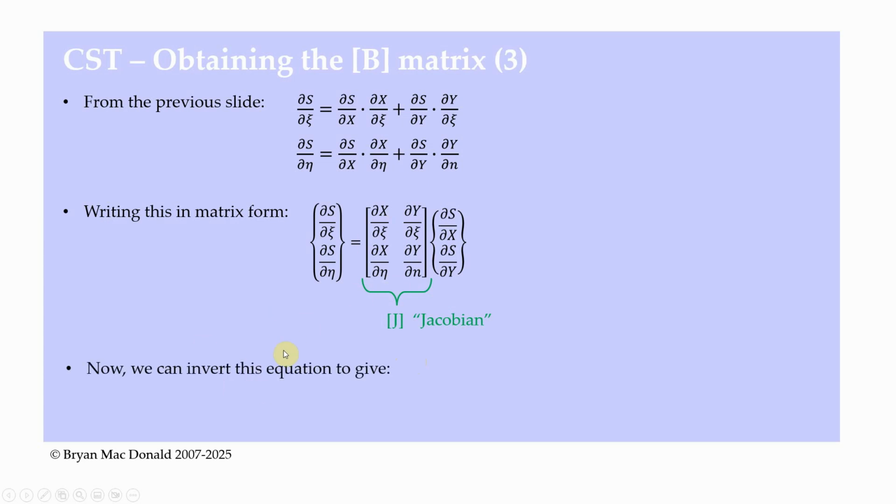Now, remember, we were originally seeking to find out these in terms of these. But we've used a little bit of a device in that we went the other way instead. So now what we're going to do is invert that back to what we started off with again. So now we've got ds dx and ds dy back on this side again, and xi and eta on this side, and we have the inverse of that matrix there, or the inverse of the Jacobian over here.